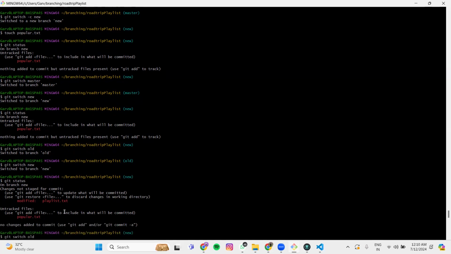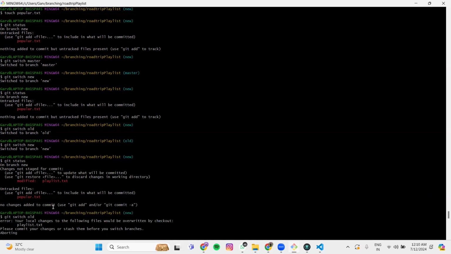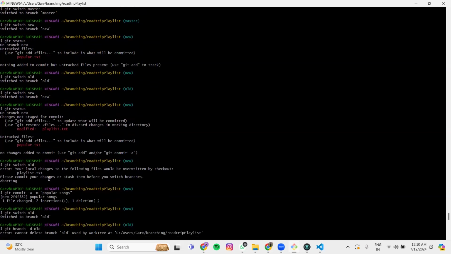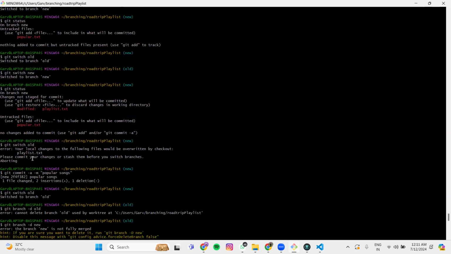But if you make some changes to this previous file, which was already present in another branch, now we will not be able to switch to another branch without committing the changes. We will get an error that the local changes to the previous file will be overwritten by checkout. If we want to switch, whatever changes we made there will be overwritten by whatever position we had in the previous branch that we want to switch to now. So our changes will be lost.